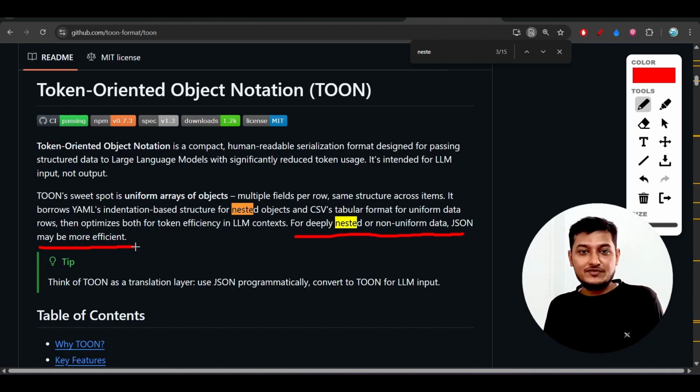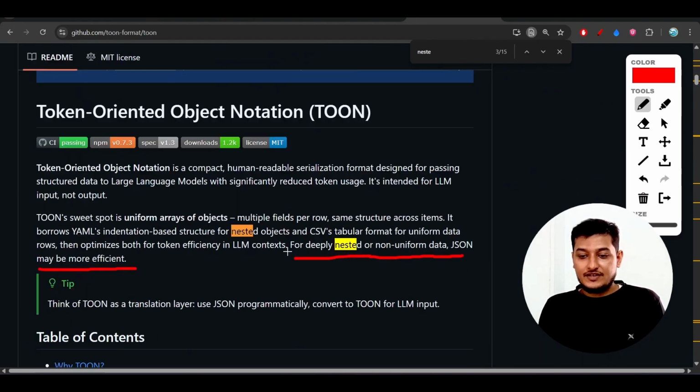This is a popular interview question that many big companies ask, because if there is a nested structure, then please convert it to a flat structure. I hope you got the point. So for nested structure, TOON is not efficient. So convert the nested structure to flat structure.